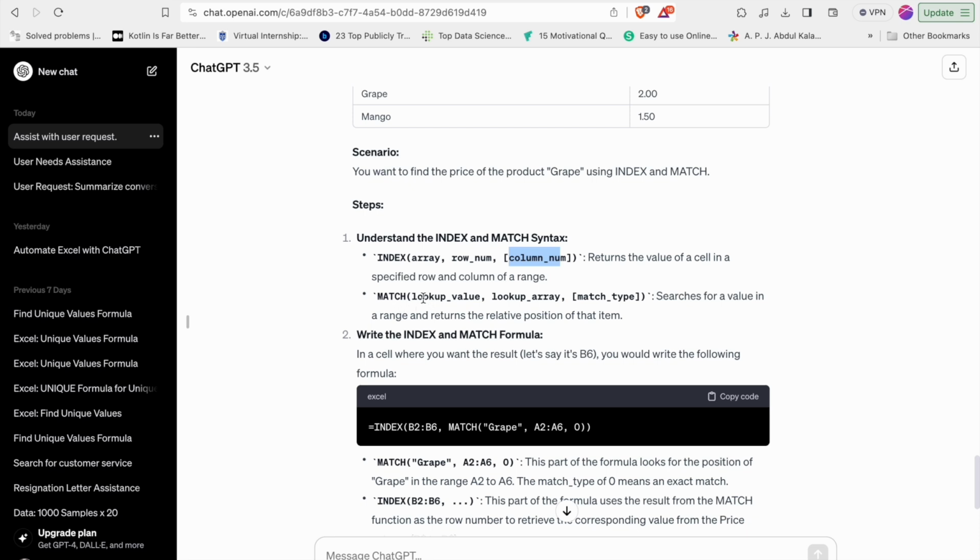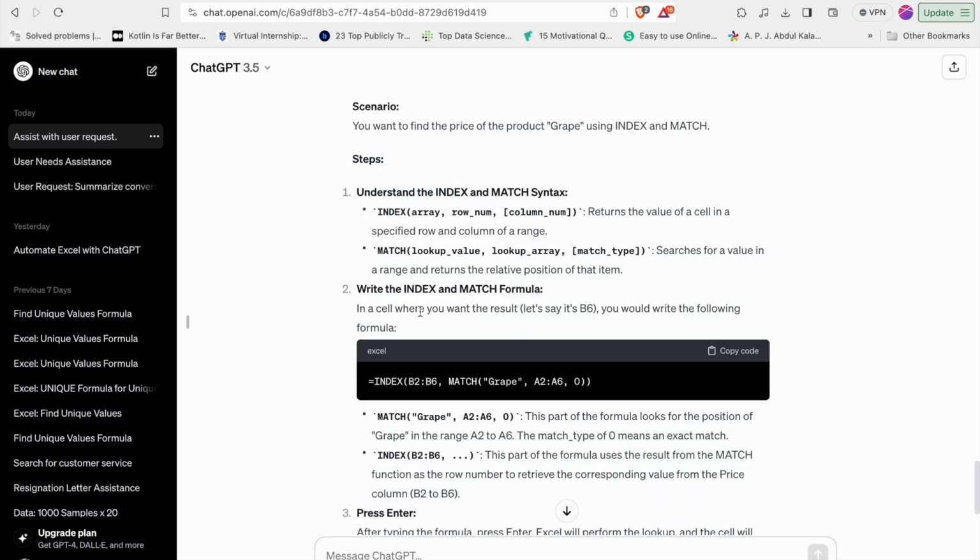Then MATCH, lookup value, lookup array, match type, searches for a value in a range and returns the relative position of that item. So here is the formula which we are going to write. Let's copy this.